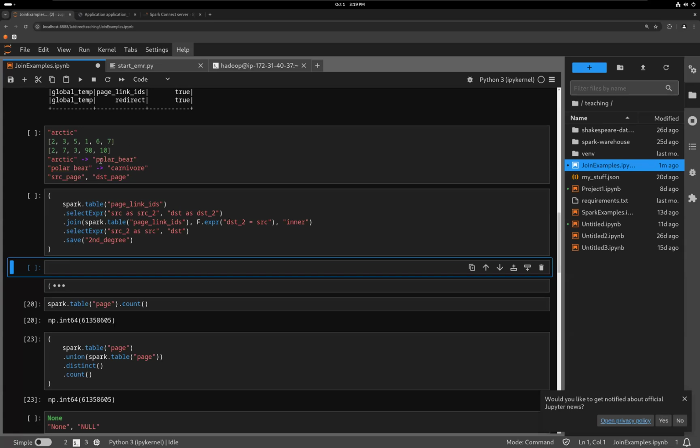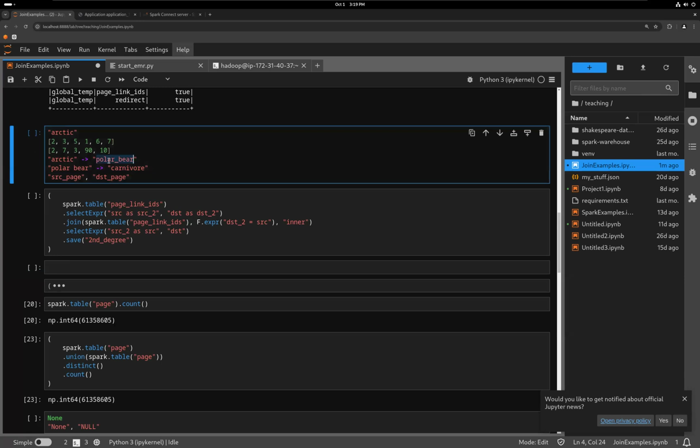So remember what the technique for even generating these second degree links in the first place looks like. We take polar bear from both sides of this relationship. Polar bear is a destination for some of the links, and it's a source for other links. So there are a bunch of different pages on Wikipedia that link to polar bear.